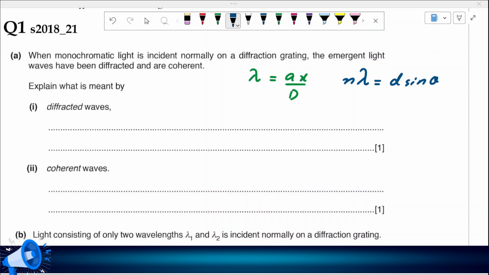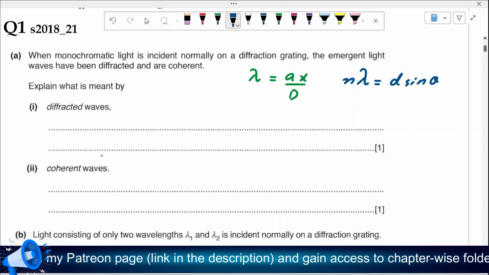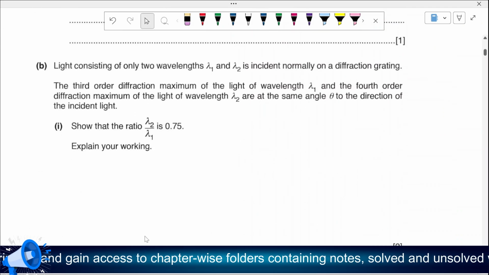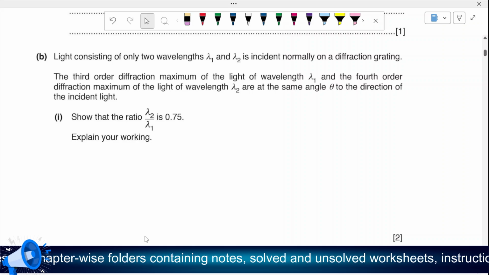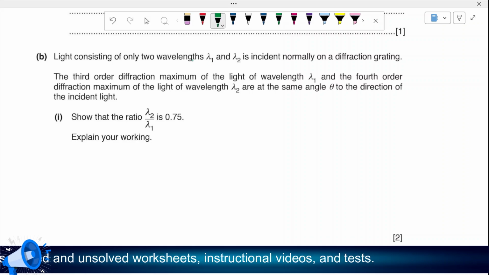If the phase difference between two waves is uniform or constant, then the two waves are said to be coherent waves. Only if the phase difference between two waves is uniform. But let's move on to the next one, which is mathematical and slightly different.